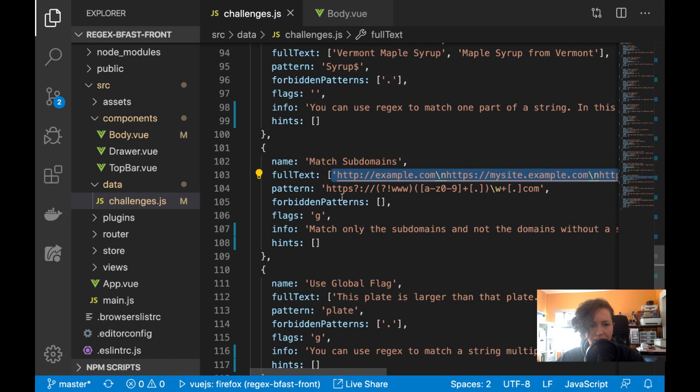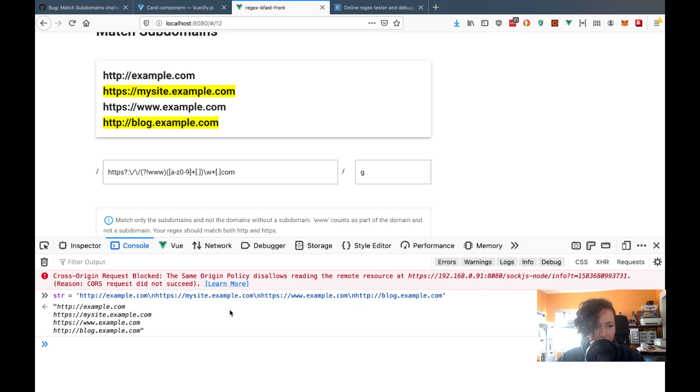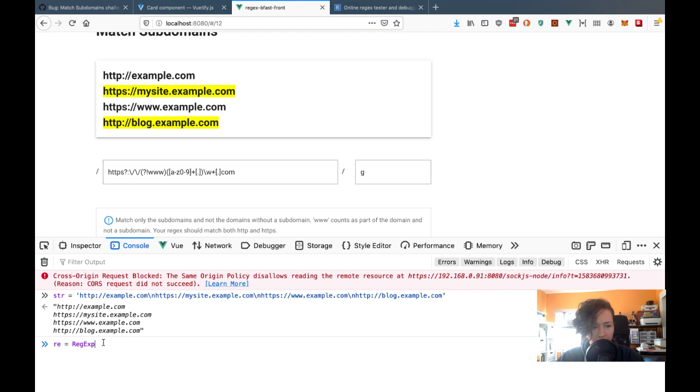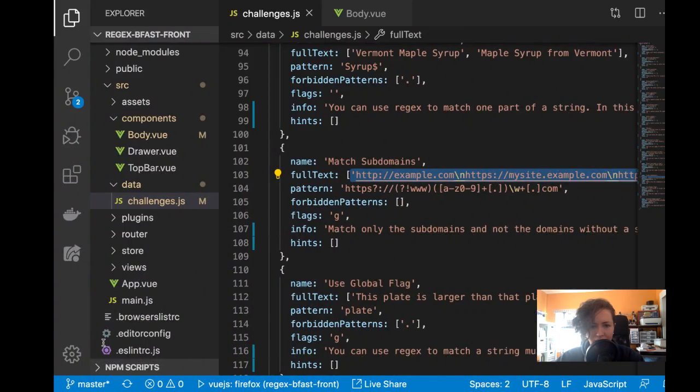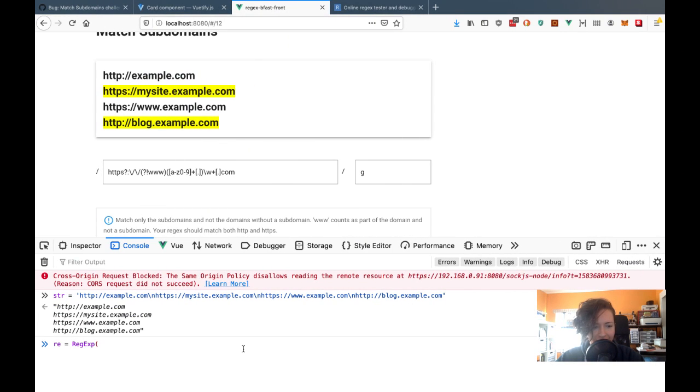For some reason doing it in the console helps me think about it. So here's the string, and then we do string dot. No, first we need to make the regex. So we'll make a regular expression using this string and a global flag.